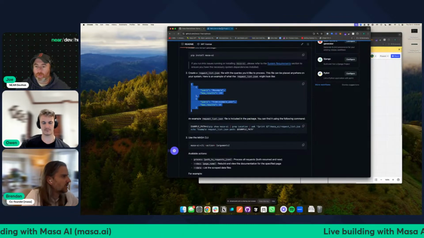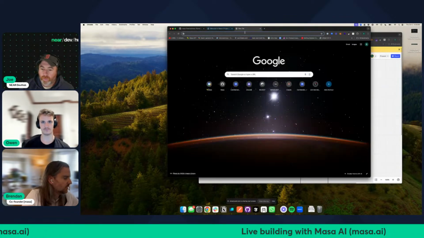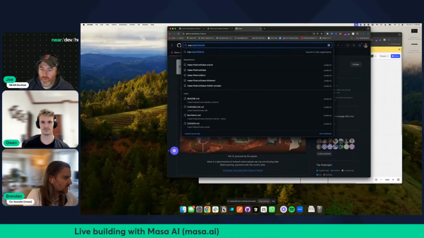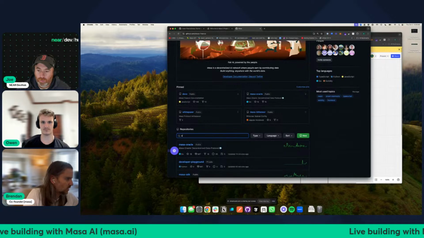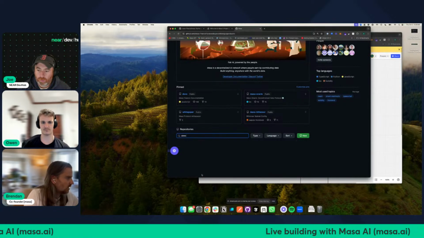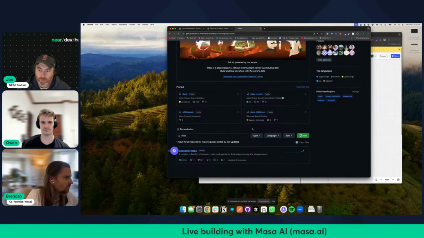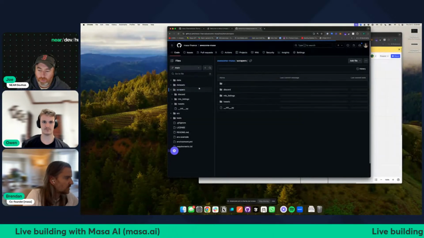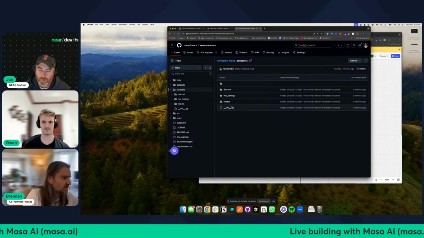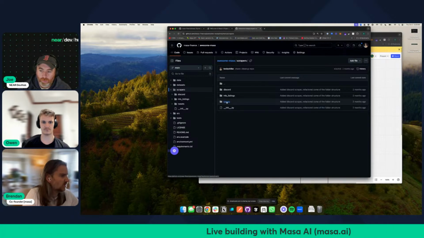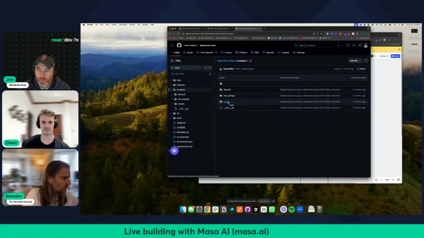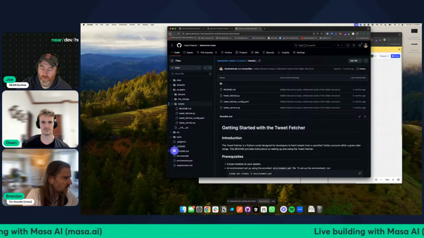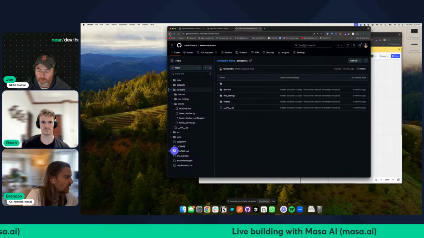In addition to that, we're going to use the awesome Masa repo, which has examples in it. So you want to clone the awesome Masa repo here. And within the awesome Masa repo, we have some scraper examples that don't use the SDK. This may be a one-off scrape you want to do. Maybe you just want to use one of our older scraping scripts, but we'd always recommend now using the SDK to do scraping.